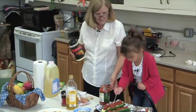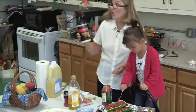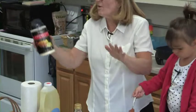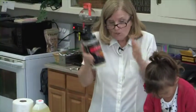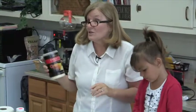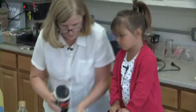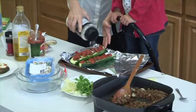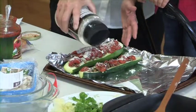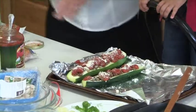And yeah, I'm going to put Parmesan cheese. Yeah. Parmesan, you can put whatever you want. If you have a preference, if you even like Swiss cheese on top of it, do your own thing when you're cooking. Don't take somebody else's word for it. You know what you like. So I'm just going to sprinkle a little of that, and then we'll put these in the oven, and hopefully everybody can have a chance to taste these.